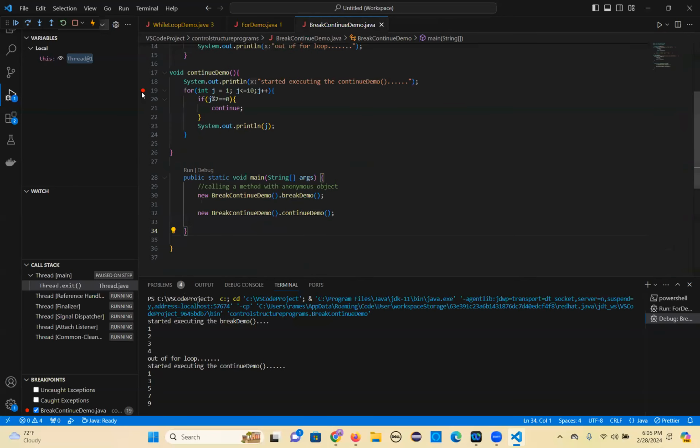So that's how to execute the code in debug mode. Practice how code executes line by line.